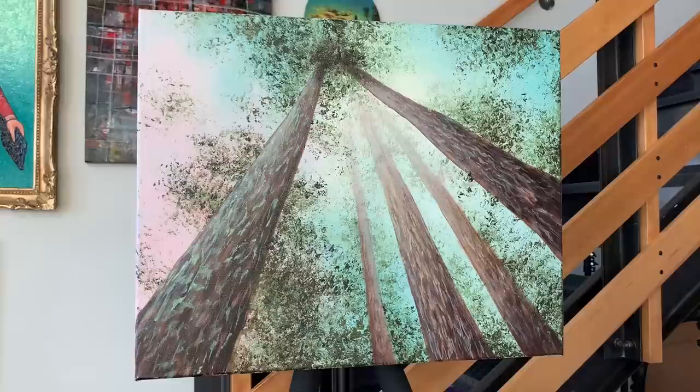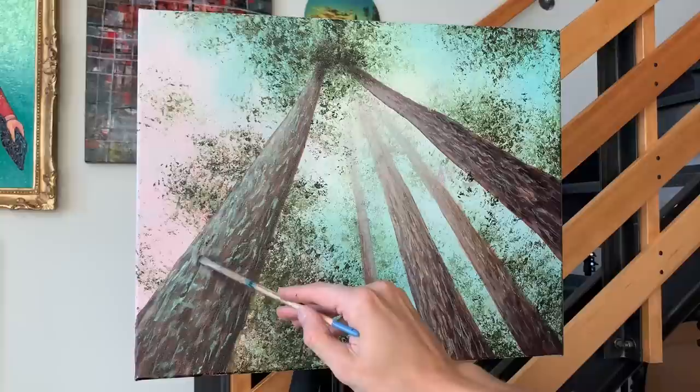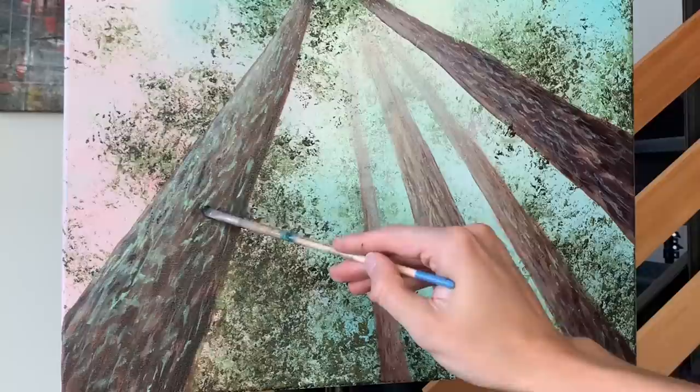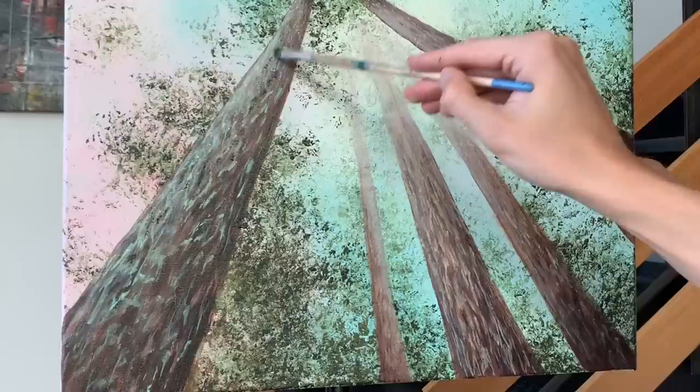Now quickly I'm going to add another layer with my number four this time and this darkest color right here, and I'm gonna add a little bit more detail, like dab it in on some of these areas. I want my tree to stand out a little more. Lightly dab it in. And let it fade out.